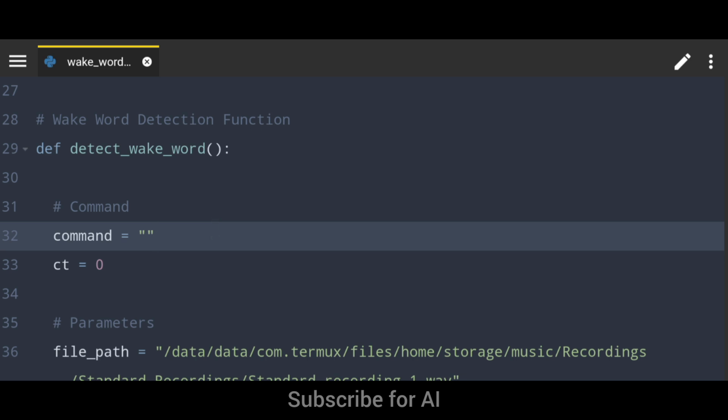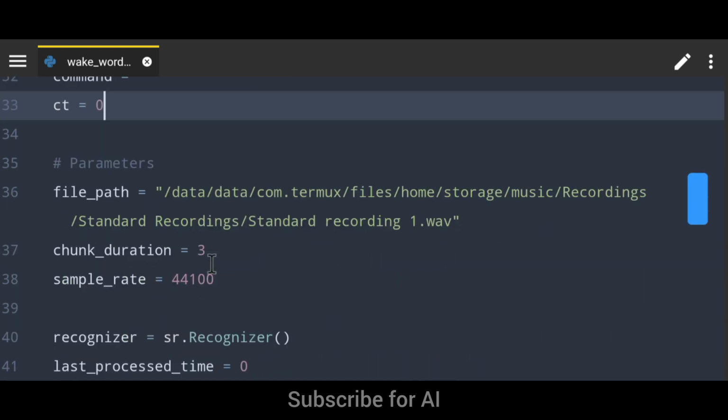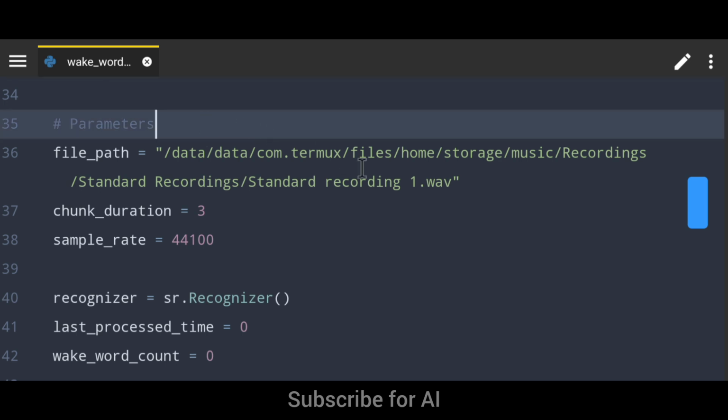Like if I just say "Alpha, what is time", then "what is time" is the command, and this command will be appended in this string every time a chunk gets the command, every time the word Alpha is detected. And ct equals 0, it's like command times equals 0. When command times is greater than 0, then the next chunk is also saved as a command.